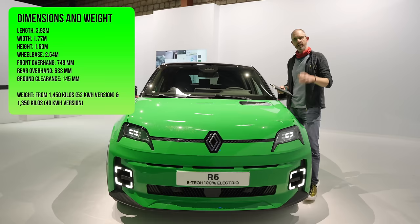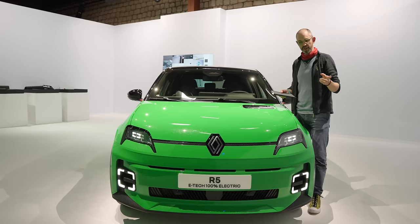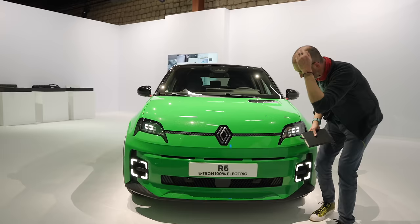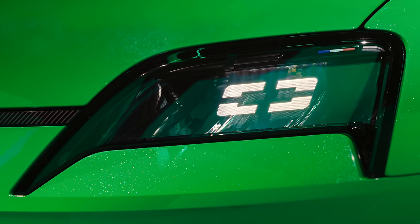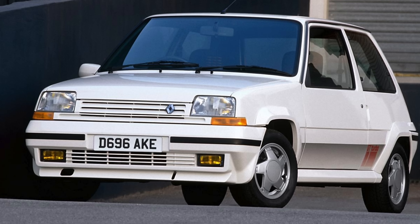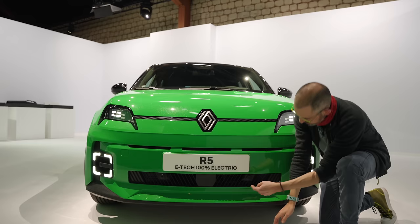Size-wise, this sits between the Twingo and the Clio according to Renault. Renault knew that the original Renault 5 had a characterful, recognisable face that children and adults liked, and they sold it in funky colours — so Renault are going to do this again. It has a distinctive face, and they're going to sell it in six different colours. Because it's electric, it doesn't need a normal grille. Renault's got this new badge, which I think is really slick, and within the headlights there's a moniker that mimics the fog lights of the Renault 5 GT Turbo, the last iteration of the Renault 5.